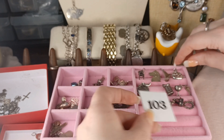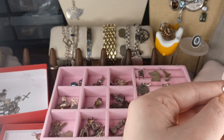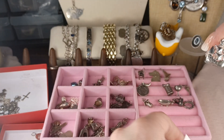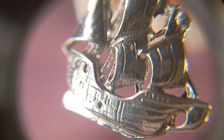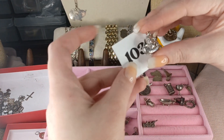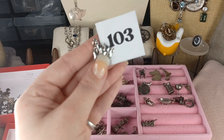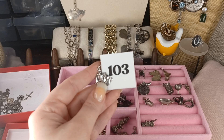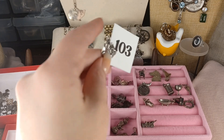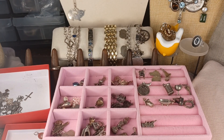Number 103: let's do the pirate ship since we just did the blue crabs — a good segue. This is a good-size charm, very detailed, and it has a cartouche on the back with the word 'sterling' written out. Definitely vintage, probably older than the minimum for vintage. Number 103 is $20.